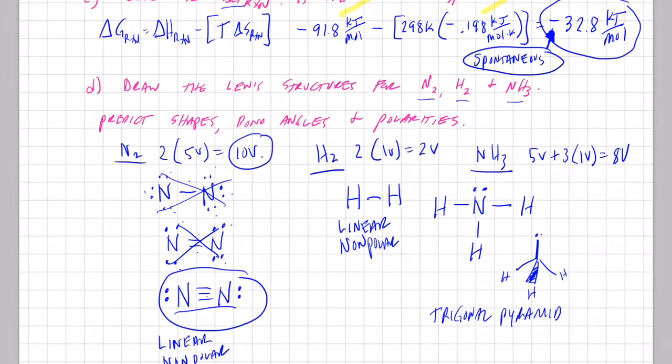And that bond angle is not 90 degrees. That bond angle, which would be right there or there, is actually 107 degrees. Pretty close to 107 degrees. We'd start with 109.5 if you remember, because the electron pairs are tetrahedral to each other, but there's that non-bonding pair that takes up more space and reduces the bond angle. And this guy would be polar, right? The dipoles are pulling probably in towards the nitrogen, but they're not symmetrical, so they don't get canceled out. So that molecule would be polar.